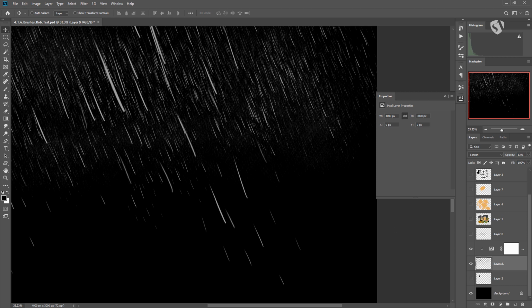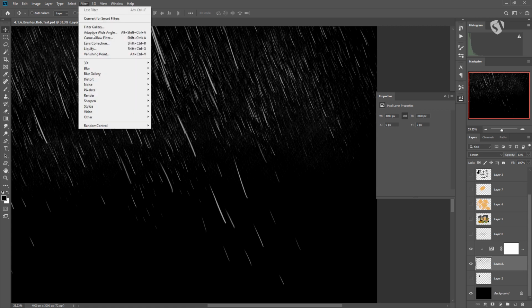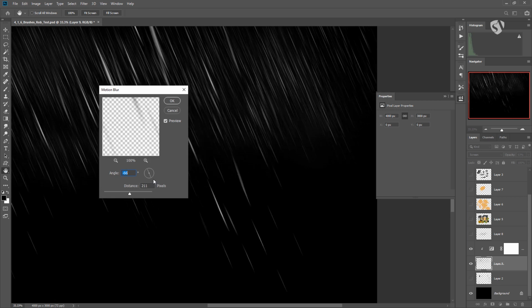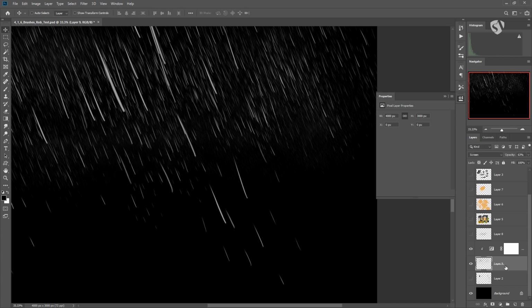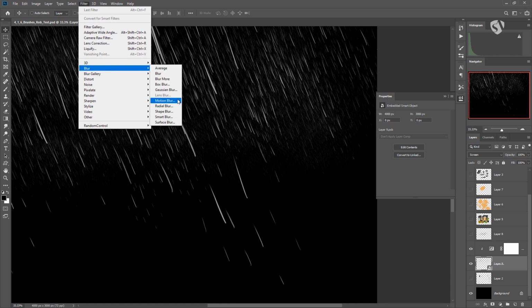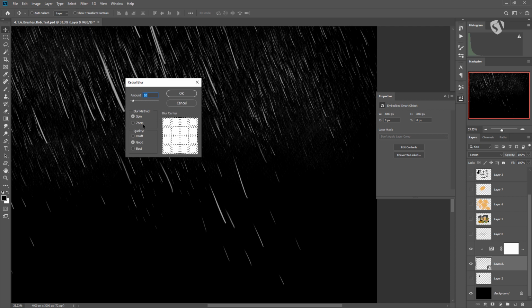And if you want to do a better job here, a good idea is to paint different types of rain on different layers, so you can blur them a little bit, one by one. You can maybe work with the motion blur, picking the right direction, and blurring little by little. Another idea could be to make a smart object and blur with radial blur, zoom mode, and you do something like this.